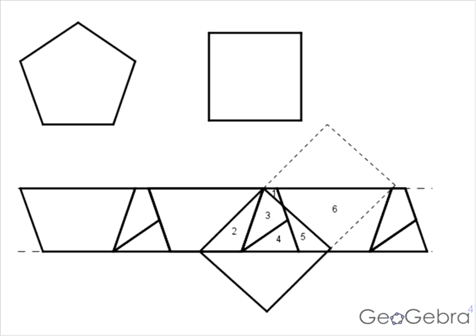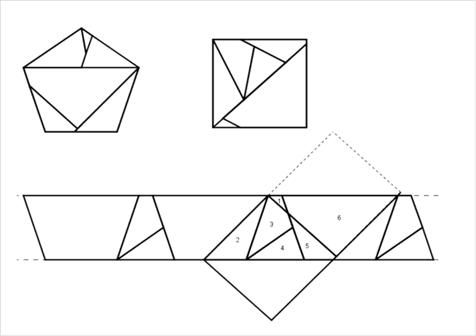Of course, I haven't really emphasized how moving the strip of pentagons left and right will change things, so I chose my point here at the top, where the corner of the square met the top of the strip, as being a corner of the original pentagon. And there are the 6 pieces. Not at all pleasing, to my eye at least, because we've got some tiny pieces in there and some big pieces, but still interesting, I think.